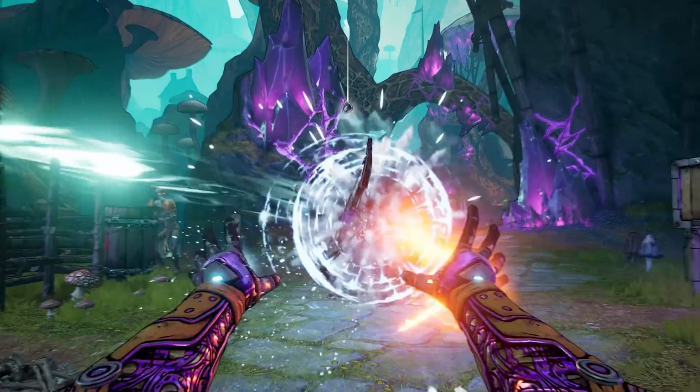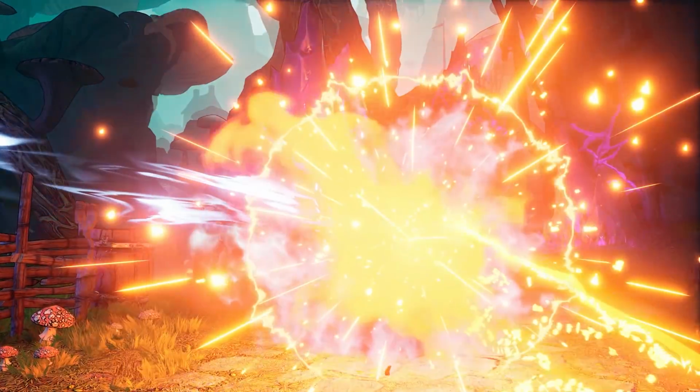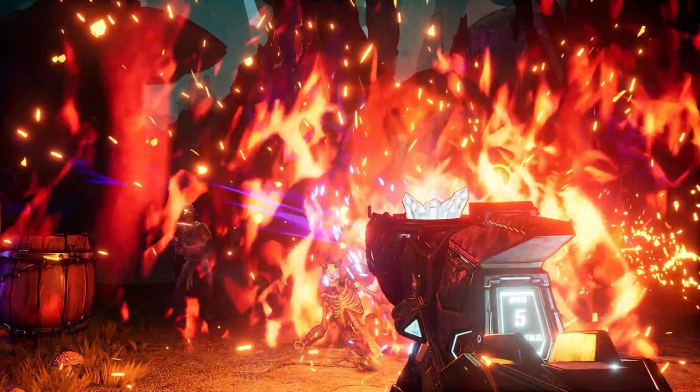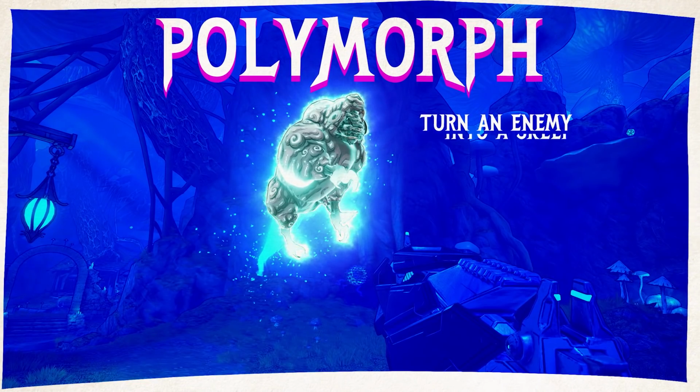This is very similar to Zane from Borderlands 3, in which you have 2 action skills at the same time, but instead of action skills, you have spells. I think that is pretty cool and will spice up the gameplay quite a bit. Now, as for your action skill, well, you're gonna have Polymorph.